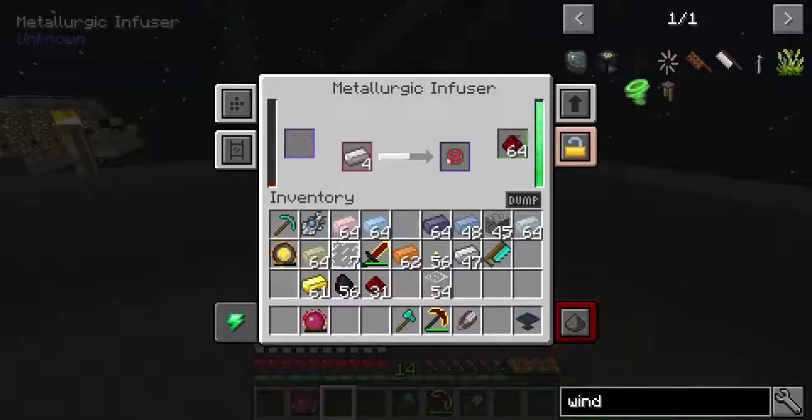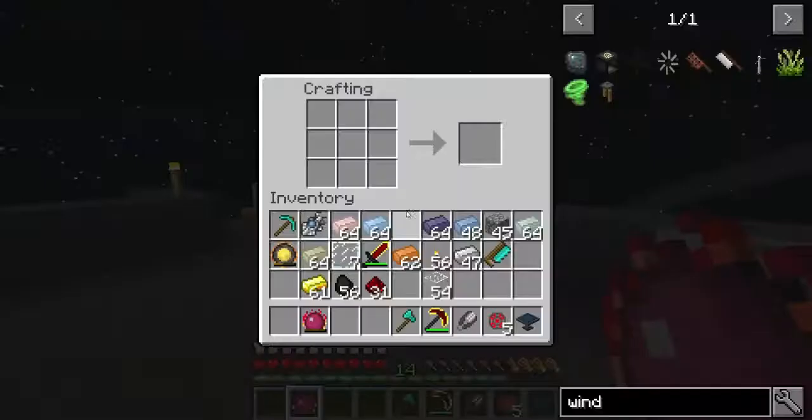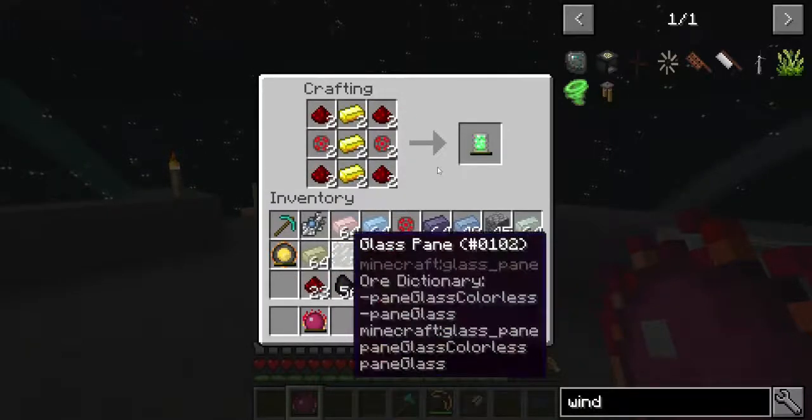And then I'll just cut, and I'll be back when these are done. So I'll be right back. Okay, guys, we're back. And now we can get started by crafting up two of these energy tablets. Like so.